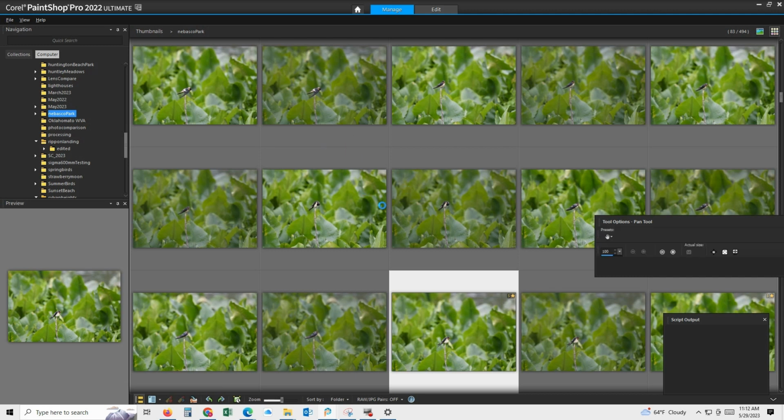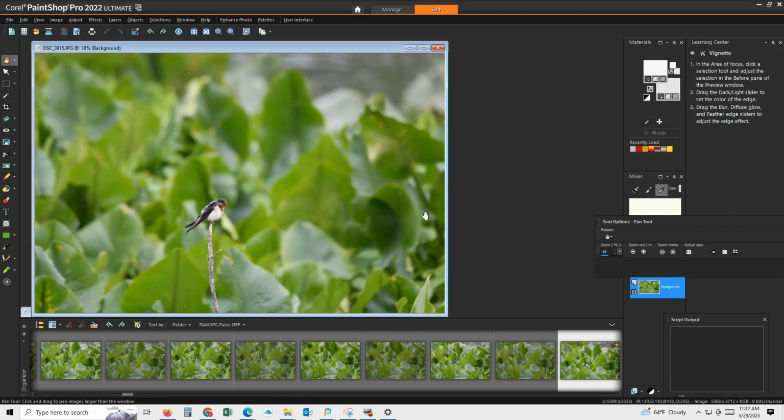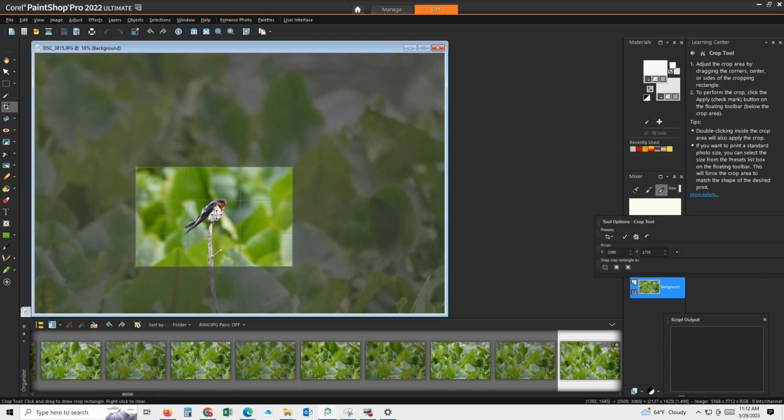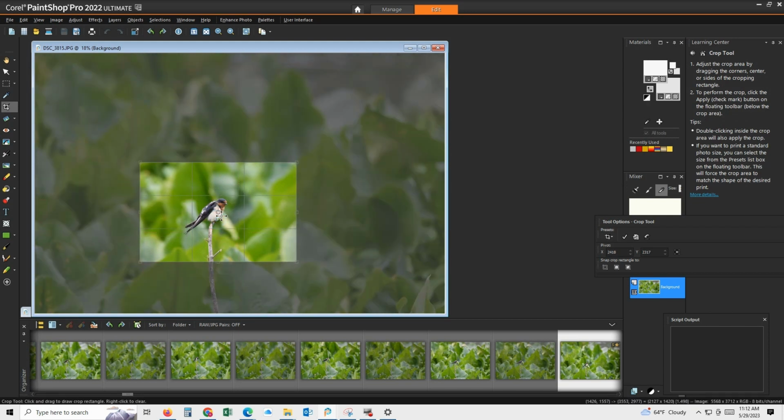So I don't really know what to do with all of these bird photos that I'm collecting and taking. I may put them all in a book and sell it on Amazon at some point. But right now I'm just collecting images that I can use. So there she is. Or he. I don't really know. I'm not an ornithologist. But I'll do that. Maybe there.